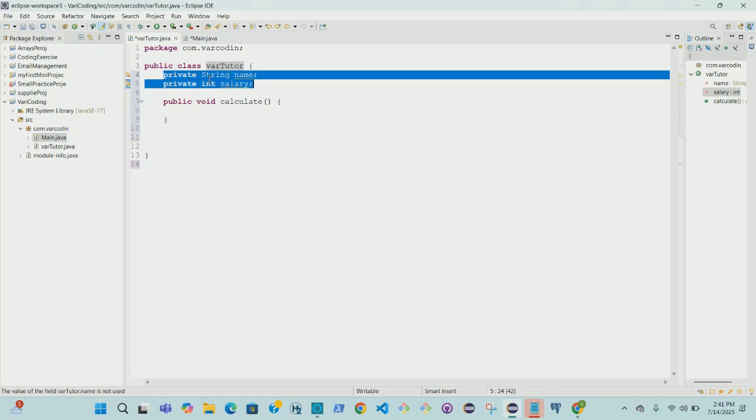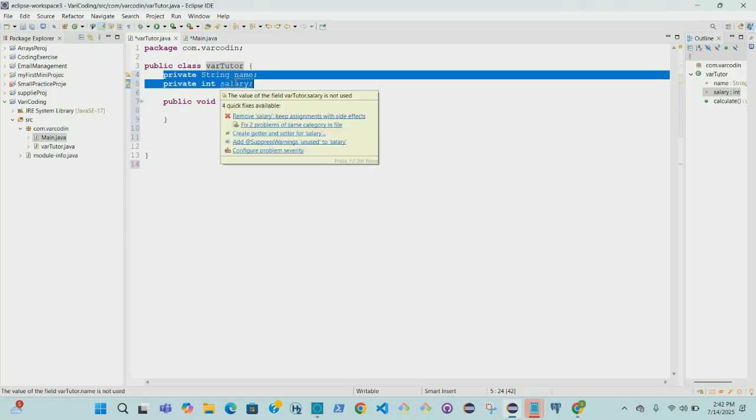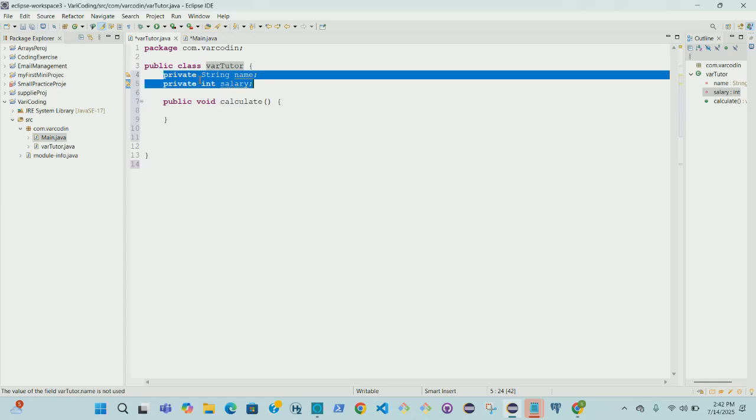We make use of this data in our coding. You can see my video yesterday. You can watch that video and see how I use these fields in that code.